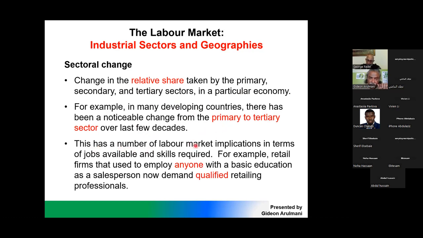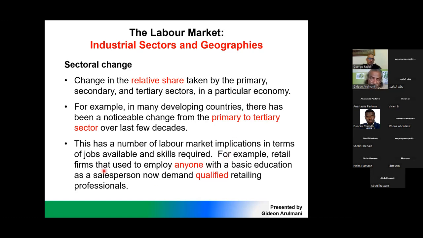This has had a number of labor market implications. So if there is this change from primary to tertiary, what does that mean? It means jobs are moving from one sector to another sector. So for many years, it might have been that engineers are needed because the sector deals with the natural environment and mining and prospecting and all that. So supposing that environmental condition has changed, or some other global issue has come along and that sector no longer is important, those jobs will become less important. Other jobs will come. So for us as counselors, keeping in touch with this is of very great importance. And I will come to later on, how can we keep in touch?